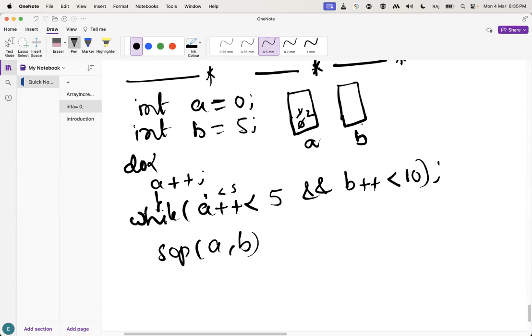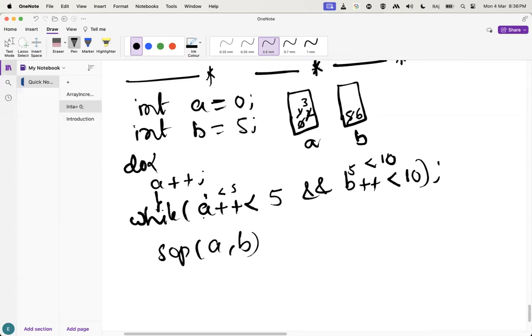What will happen here to the B value? It is a post increment, right? It directly accesses the value 5, and after that it is incremented to 6. Is it true or false, guys? It is true. Again the loop repeats and it comes here to A plus plus. What is the A value here? 2. Now the value will be 3. Right, guys?